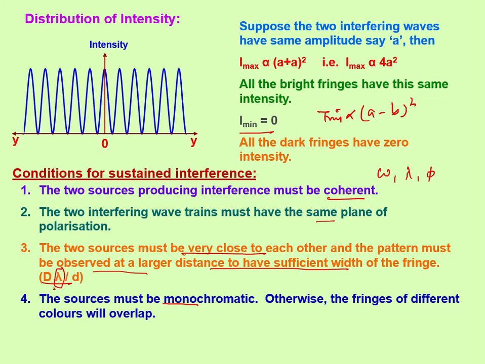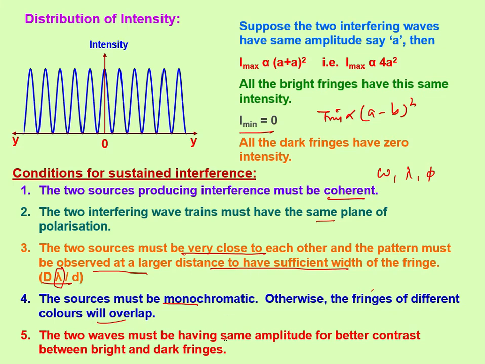If you use polychromatic light, like the bulb that carries multiple colors, then it is not easy to observe all these dark and bright fringes separately. So we would suggest that the sources we study interference with should be monochromatic. They should carry only single wavelength. Otherwise fringes are not possible to observe separately. Their colors and wavelengths will overlap.